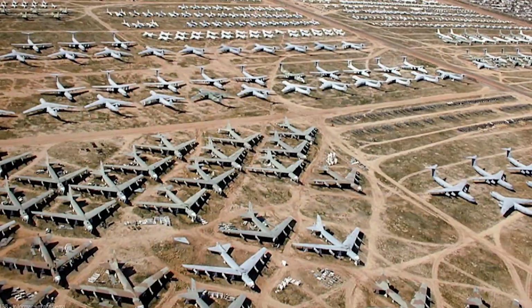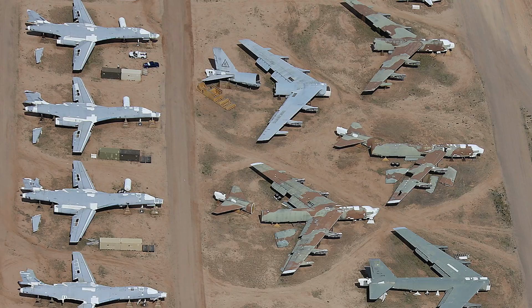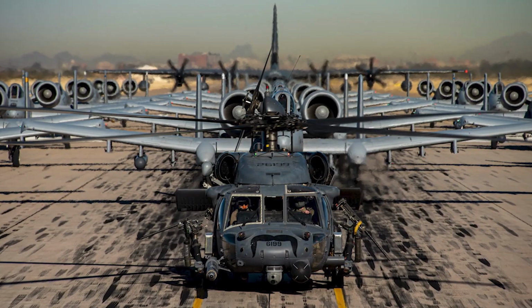Directly to the south of Irvington, bordering the community, is the Davis-Monthan Air Force Base boneyard. That's one of the final resting points for a lot of Air Force planes. I believe some over there are still flight worthy, but when they're ready to die, that's one of the places they take them, strip parts off of them and allocate those parts somewhere else. That's kind of neat just driving by on its own.